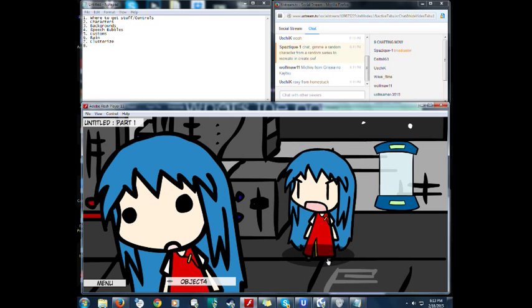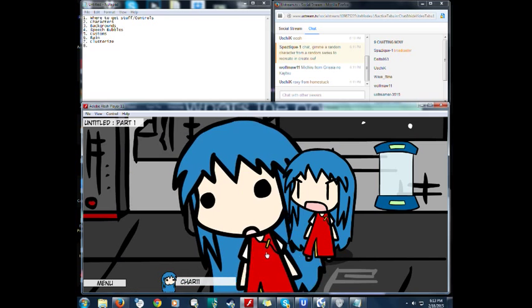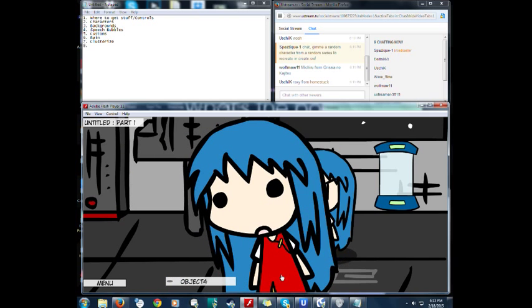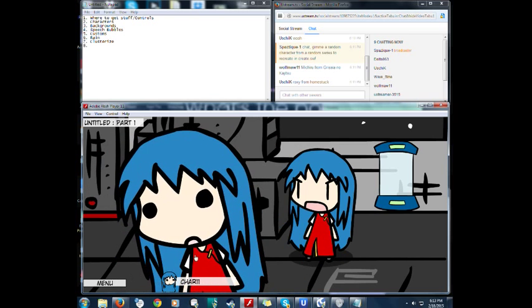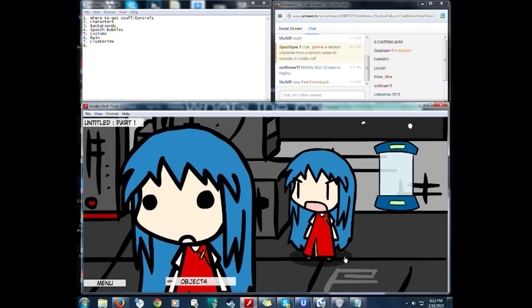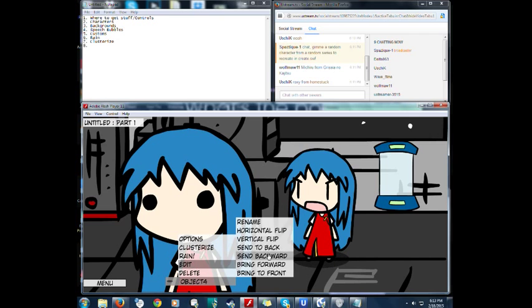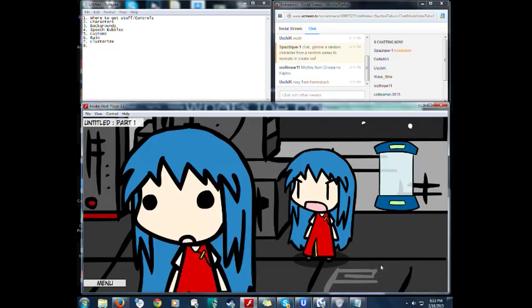There you go. Put those on the floor. Oh yeah, another thing. Control down sends something to the very back. Control up sends it to the very front. And shift up and down goes between the different layers. So let's say there's three of these things, and this thing is in the very back. That's shift up and down for you, and this is control up and down. If you don't want to do that on the keyboard, just go to the menu down here, and it's under edits. Send it back, send backward, bring forward, or bring to front. And of course, it is possible to rename these props, but I don't see any reason why you'd need to rename everything.